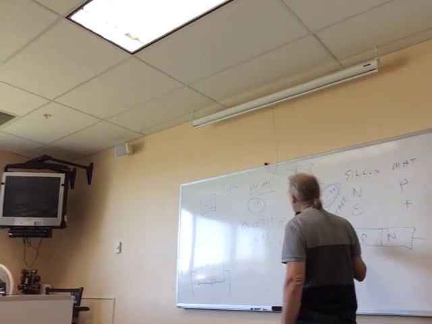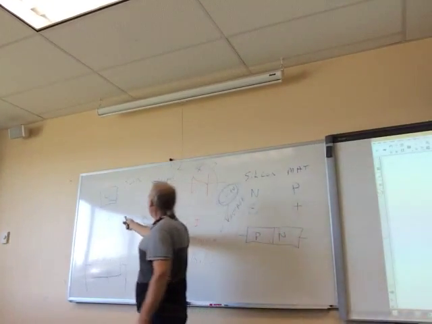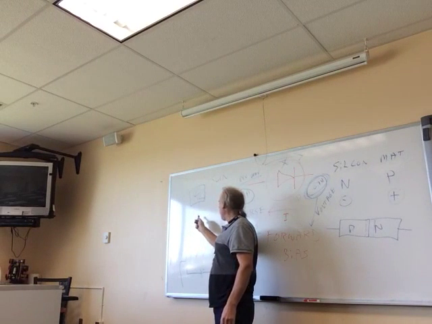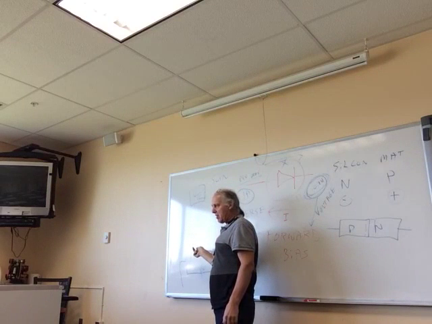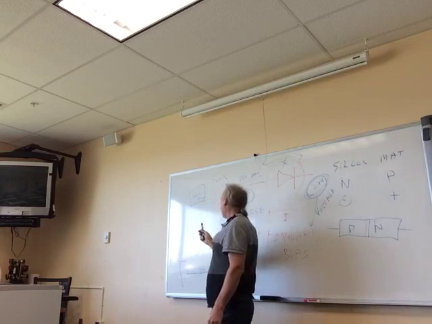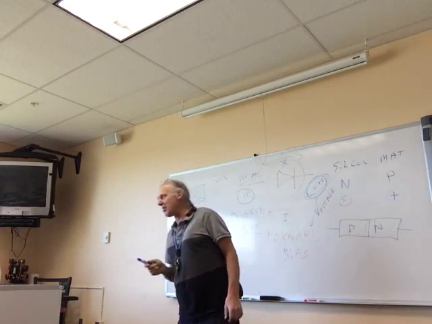We don't want to put too many of them in our setup here. We don't want to put a whole bunch of these in here because every 0.7 comes off of the voltage that's charging the battery, okay? And you get enough of them in there, pretty soon you can't overcome the bias and it won't charge the battery. Okay, so why would you put that many in? Well, I don't know, but it happens.